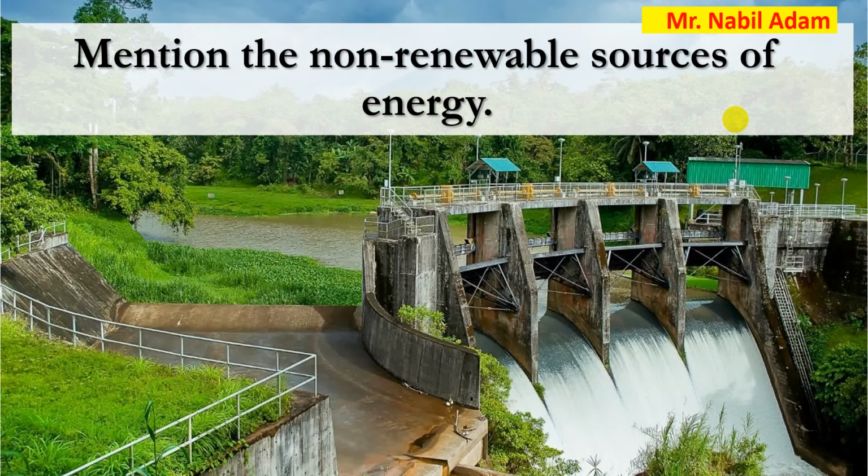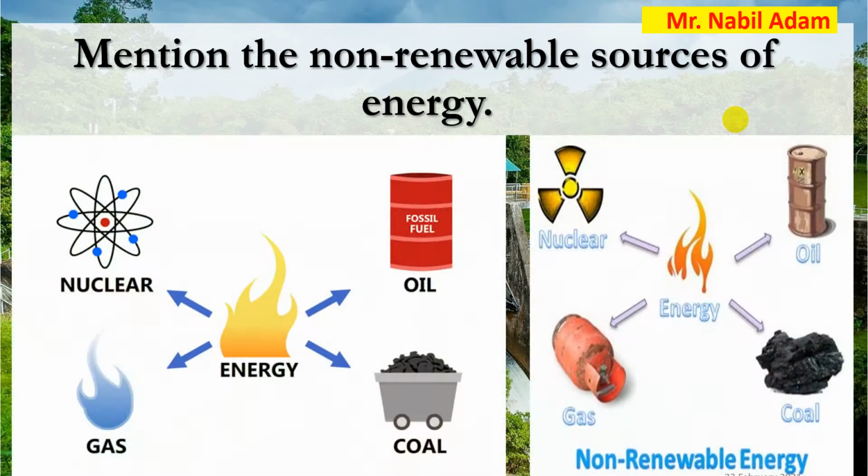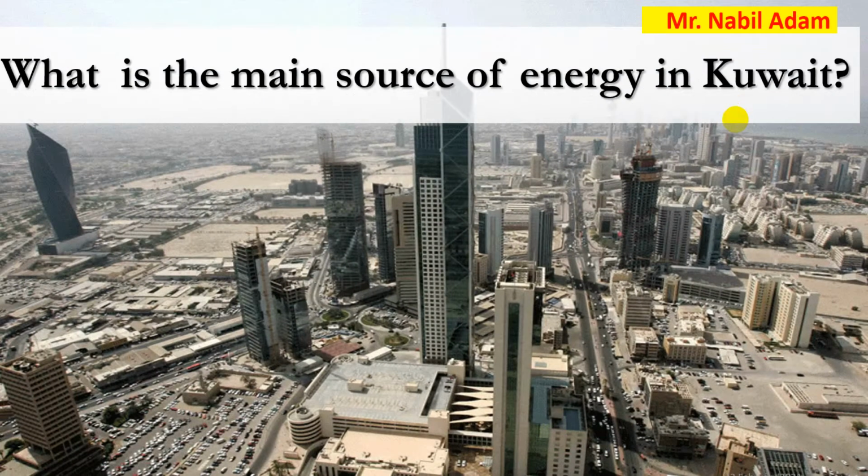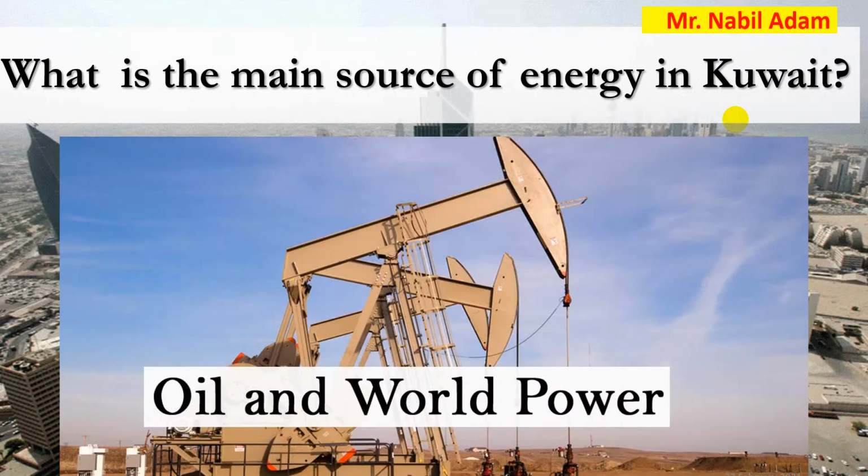Can you mention the non-renewable source of energy? Non-renewable means we cannot use it again and again. They are finite, they are limited, they will run out, they cause pollution. So these are the non-renewable sources of energy: nuclear power, oil, coal, natural gas. What is the main source of energy in Kuwait? Yes, it's oil.